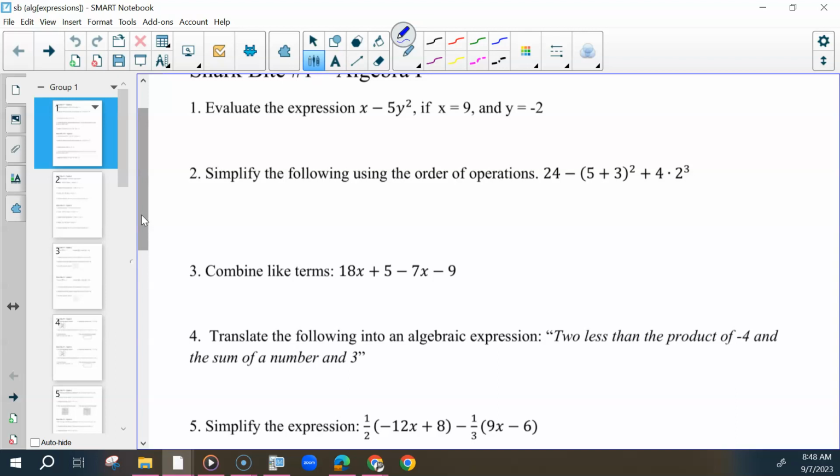Everything I write, you should be writing on your answer sheet. And then any questions you have.